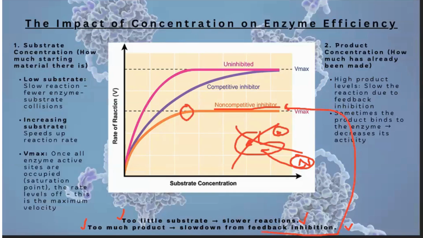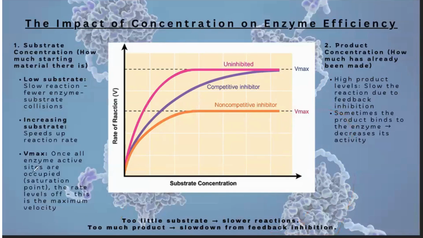other processes, which you'll talk about in cell communication unit, where other cells will communicate to each other to tell, okay, we have this enzyme, it's producing too much product, we need to slow down sending the substrate to attach to the enzyme. So that is when you have too much product. And product concentration means that if we have a high product level, meaning that we have a lot of enzymes being attached to a substrate, it means that we have slow feedback inhibition. So we have to slow down that process, and this eventually decreases the activity.